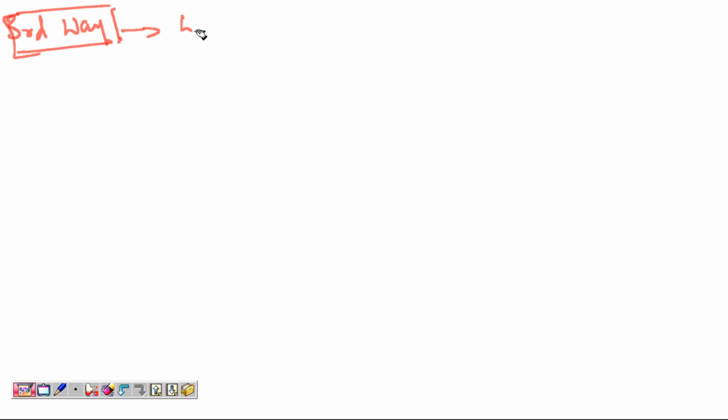So the headline is like this: when you read data from a file using the Spark context.